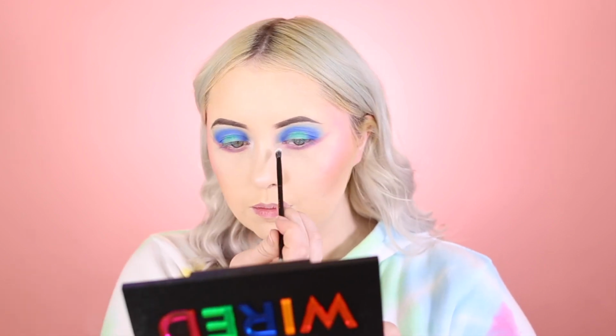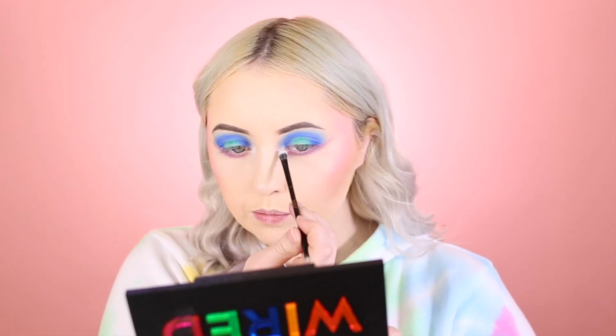But what I'm going to do now is take this into the inner corner and brighten things up, so it's nice and bright in that inner corner. Yeah, this is definitely a cool, fun, and bright white color. Since we added that purple line there, I'm going to go back into that first brush, first blue color, tap it off very much, and start adding it next to it to add a sharper outer layer, if that makes any sense. So kind of V it out right here so it blends into that purple line.